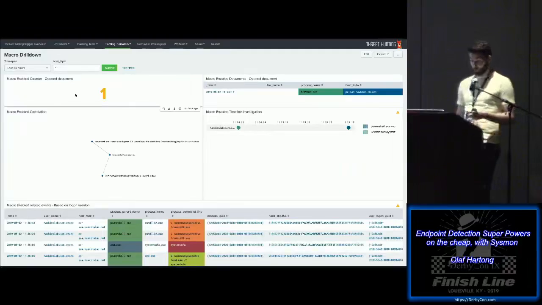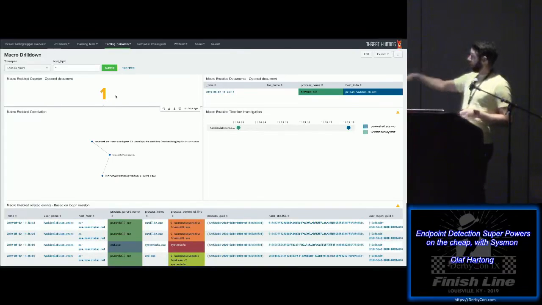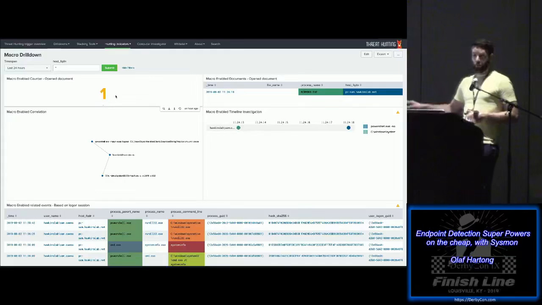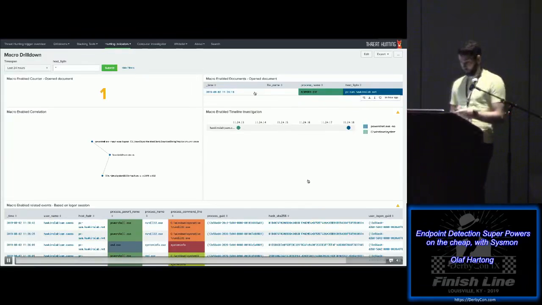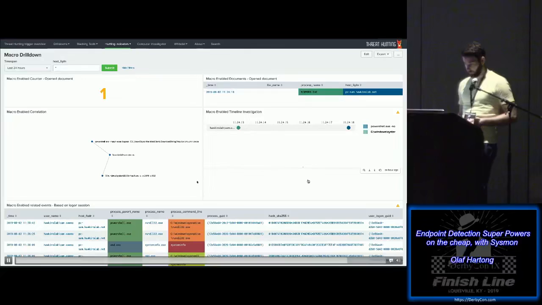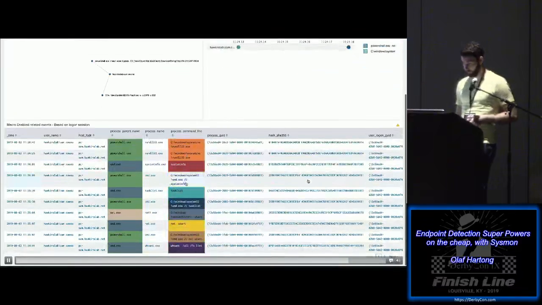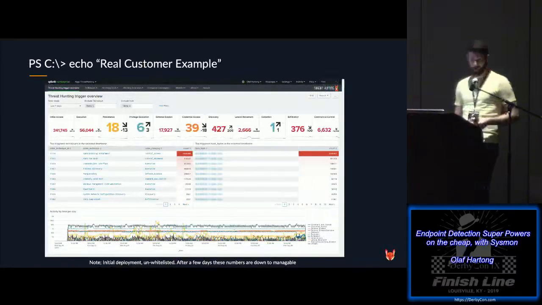I also do it for macros, so if you enable macros in Word or in Outlook, it will show up here, and it will actually drill down and look at what happened afterwards, which is more interesting than just a macro. And then there's a couple more overviews, so I'll skip those. You'll have to play with the app yourself in the interest of time.